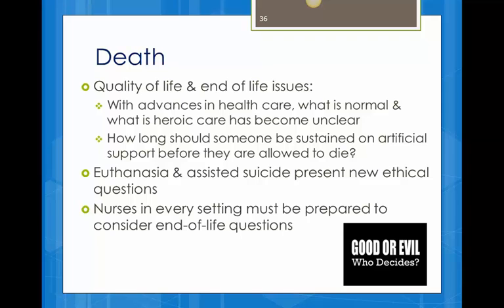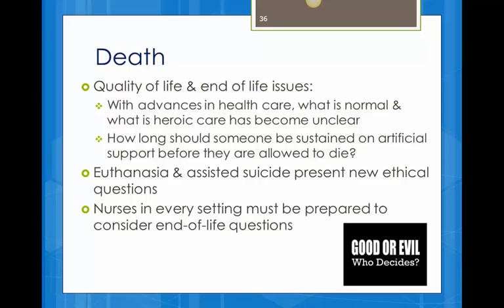However, in other cases I think that we're prolonging agony, we're prolonging, maybe, I don't know, sometimes it's just not good, and I'm sure that some of you have seen some of this while you've been at the hospital. Within this death content, we also think about euthanasia and assisted suicide, which are these new ethical questions.